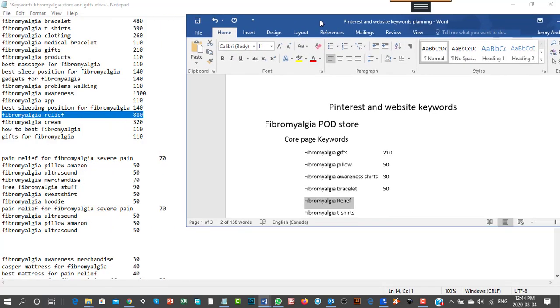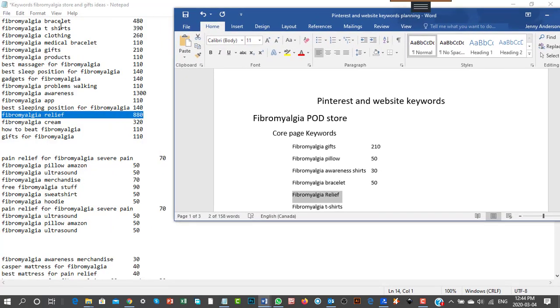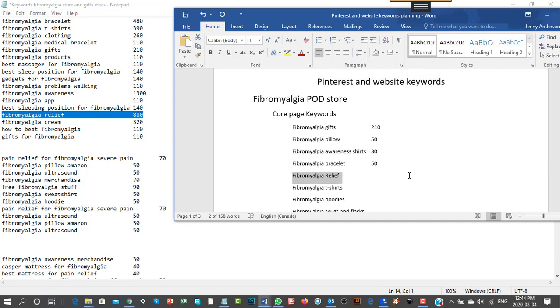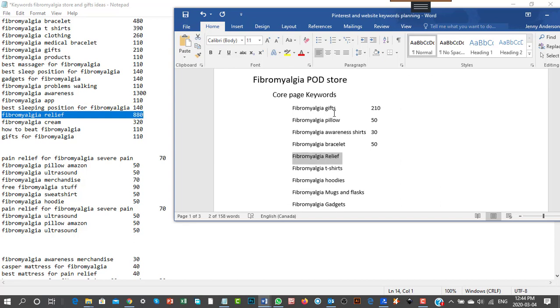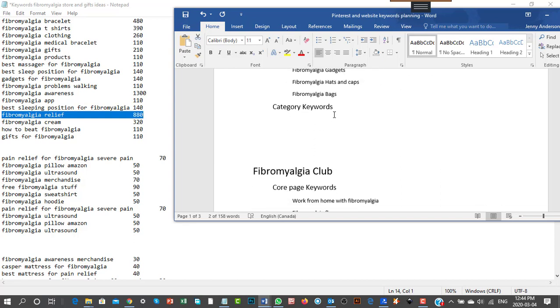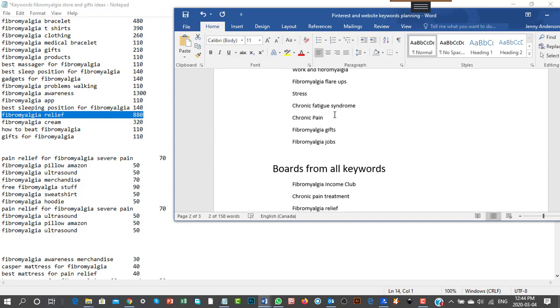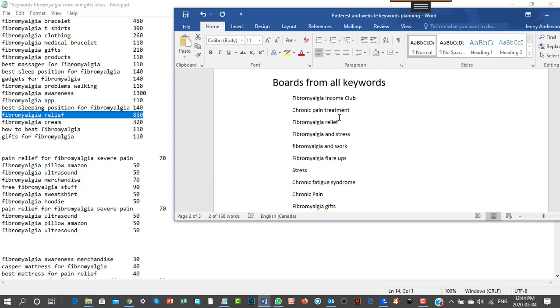So yeah, if you took these ones, bracelet, t-shirt, clothing, medical bracelet, they're probably up in here. I didn't do medical bracelet as it would have been under bracelet. Okay, so these I'll explain to you in a minute. I put all of these keywords into a pile, and then I turned them into category ones. I then went into the other big keywords and did a far sloppier job.